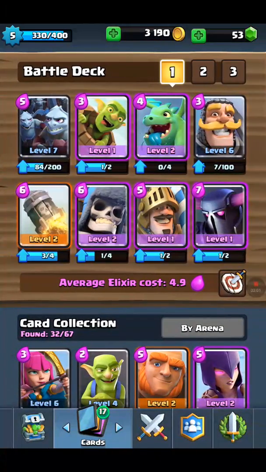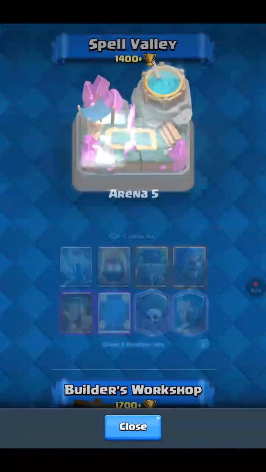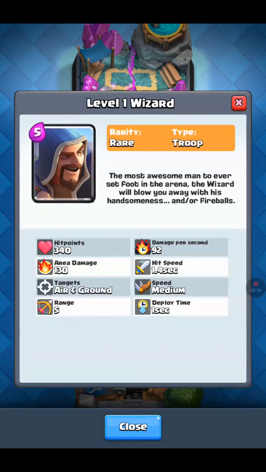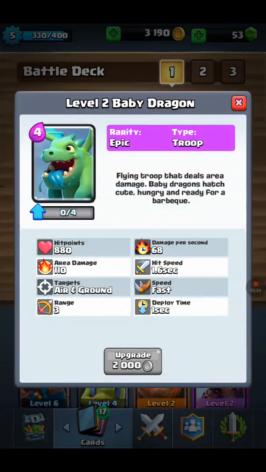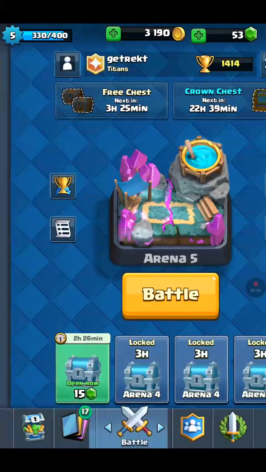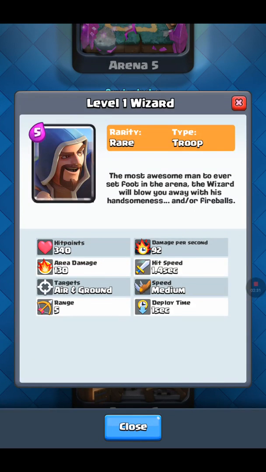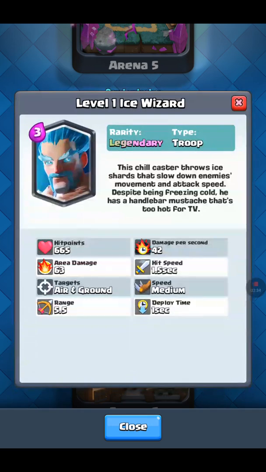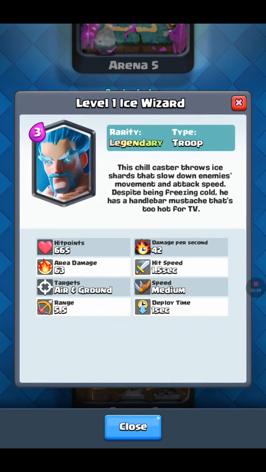So, this will be my team. I've gotten really far with this team. And if I get any new cards, I might replace the baby dragon. I actually might replace the baby dragon with the wizard. Yeah, it does more attack, but has less health. But if I start upgrading it, it will be really good. Plus the Ice Wizard doesn't really do as much damage. So, yeah.